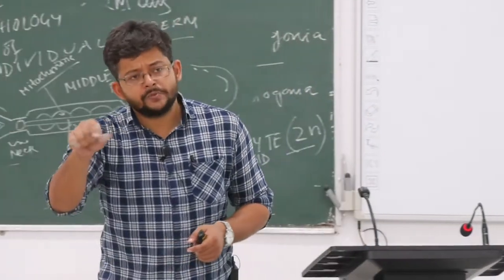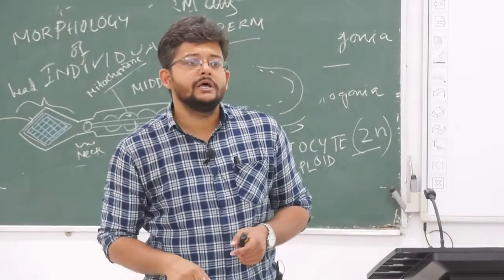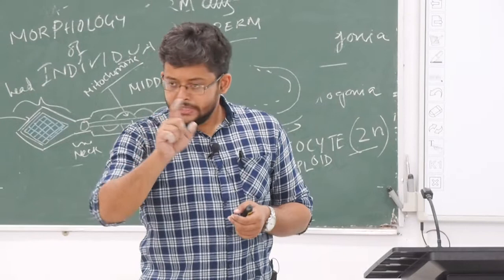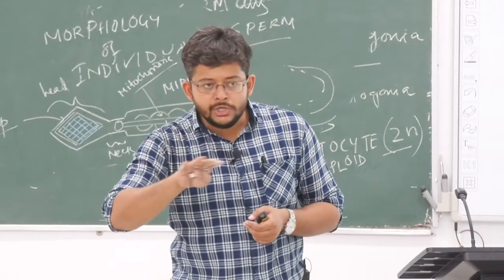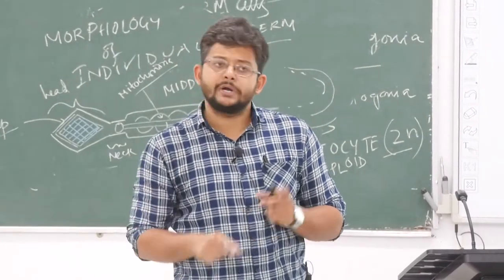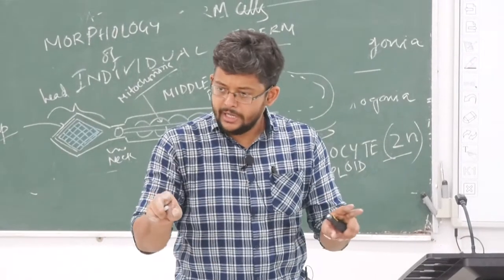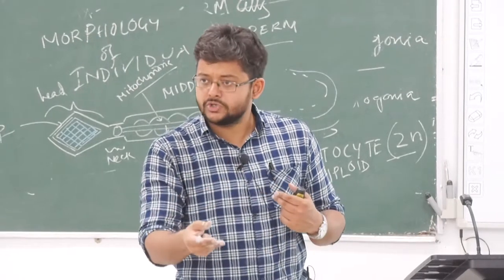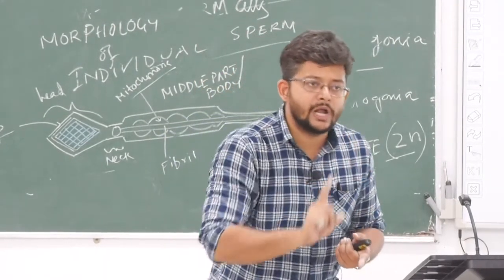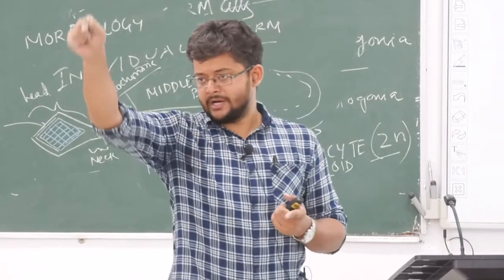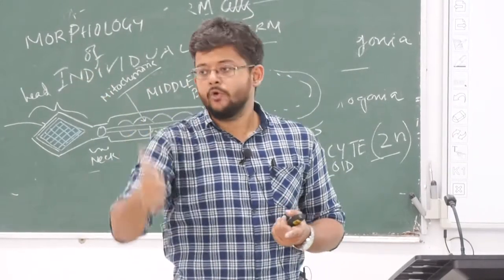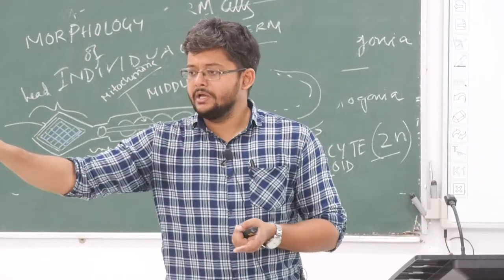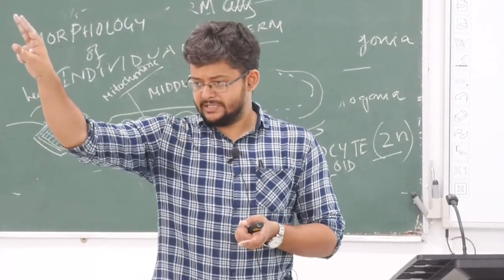How was it found that CatSper is responsible? This is the last important point. You will find this in Gyanong and Guyton, but our Indian books do not write it. There is one concept of gene knockout. Gene knockout means you shut down or destroy a particular gene in a mouse. So in an experimental mouse model, when the CatSper gene was knocked out, the sperm became immotile. So that means CatSper is responsible for the motility of the sperm. Understood? Knockout means that particular gene we annihilated. Then what happens?